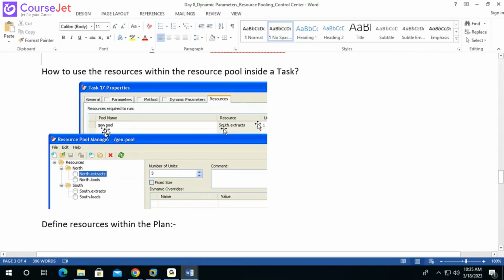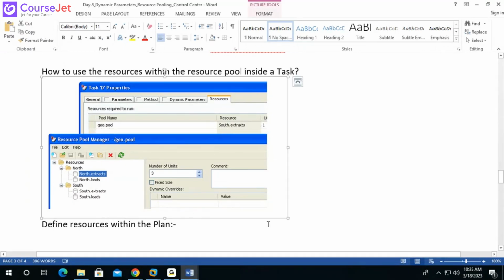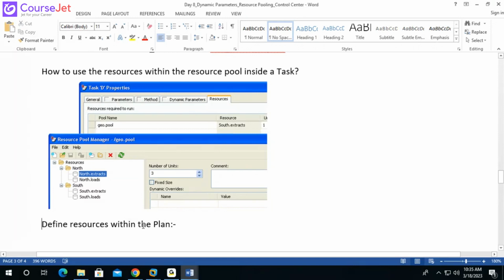I will tell you about this limit. For now, the limit is 1, so you can set it as 1. In this example, the maximum allowed units for the north extract or south extract is going to be 3.